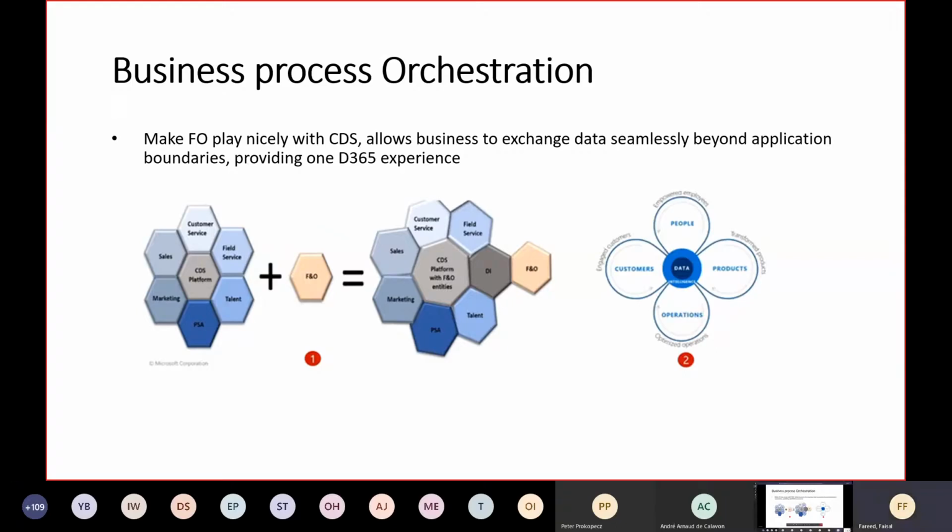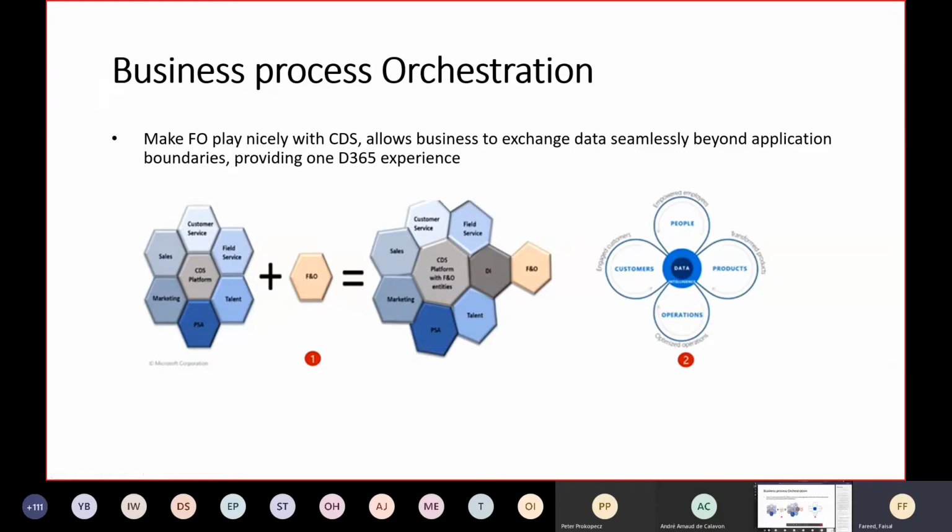As you can see on the left cluster here, everything already exists in the CDS. Previously, we used to have the data integrator. Now we want to add this particular cluster as part of this one, so we add it into finance and operations. Both exist here, and it combines the complete Power Platform.